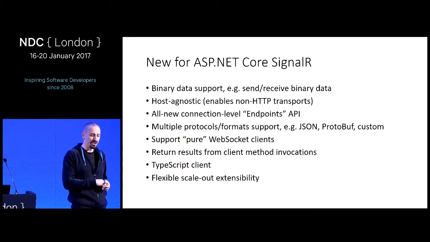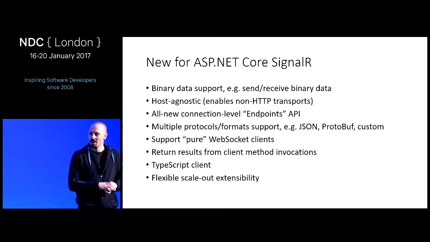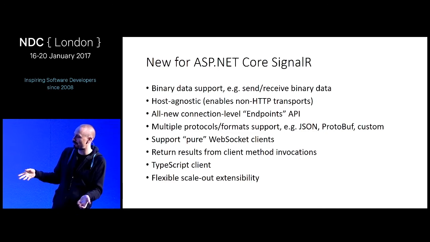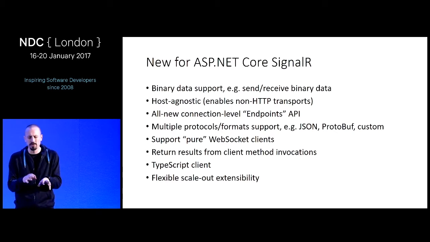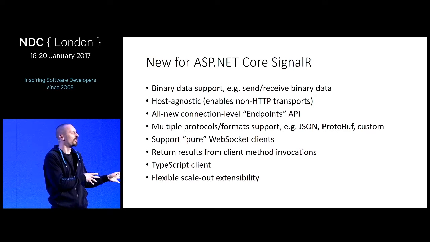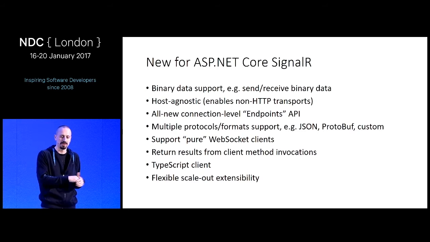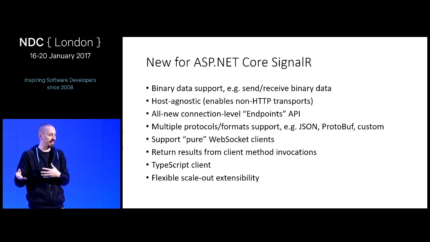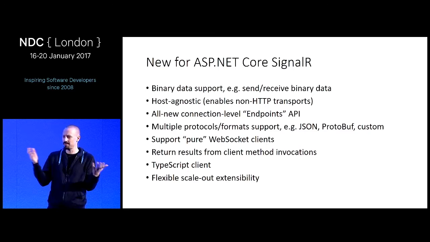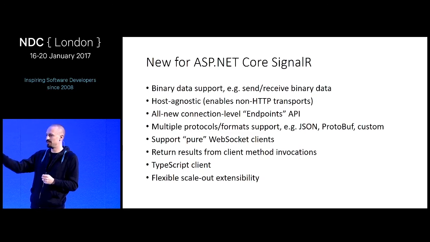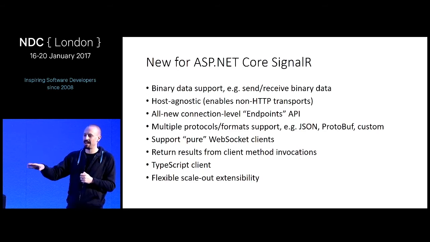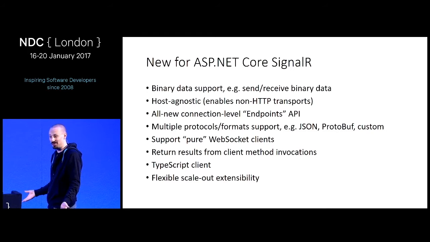The next thing is returning results from client method invocations. One of the first things people often ask when they program with SignalR is they type code on the server that looks like it's invoking a method on the client, like Clients.All.something or Clients.thisClientID.callThisMethod, and they expect to be able to get a result back from the client. We never supported that. But David just spent the last hour and a half hacking that feature into the new SignalR. It's something that we want to do.